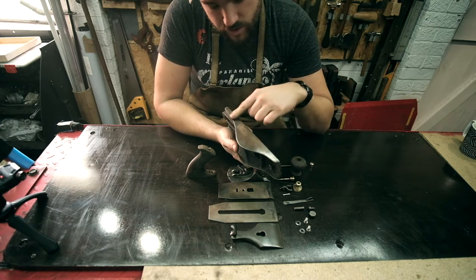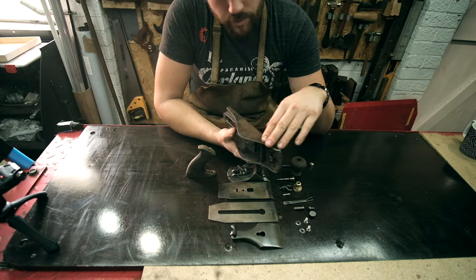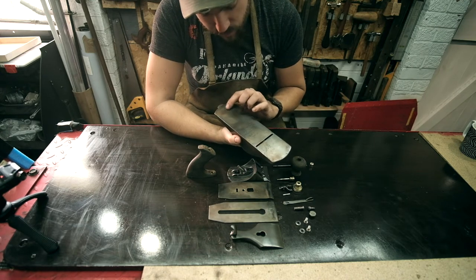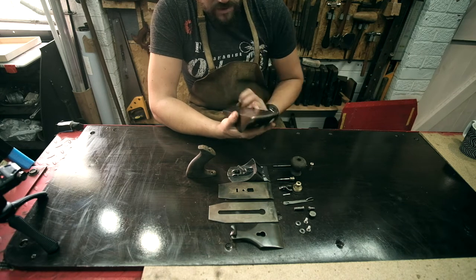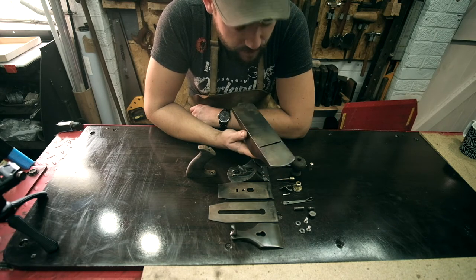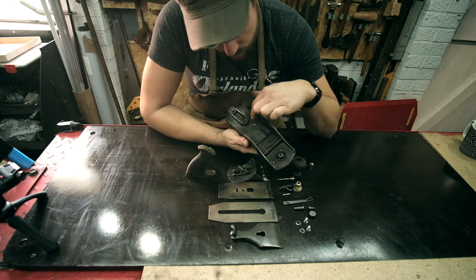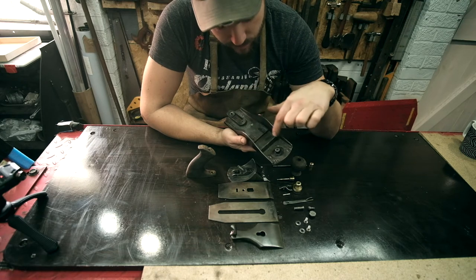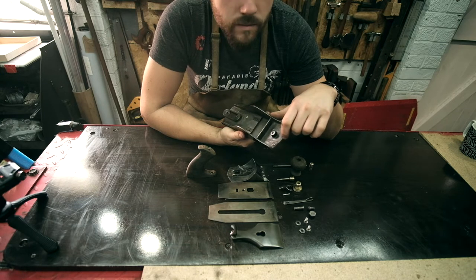I think step number one, these side parts here, they just need to be flat enough. They don't need to be perfect, but obviously the sole is going to need flattening off. So it does have some corrosion. I'm not sure how bad it's going to be, probably not too bad. But I'll just be running this on some abrasive paper shortly to get that nice and flat and smooth. And then I'm going to repaint all of the inside of this part. This will be painted back black. It should look quite nice.